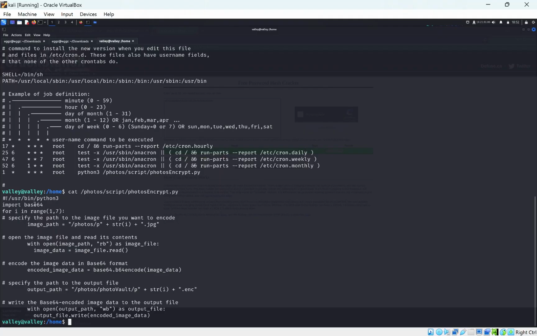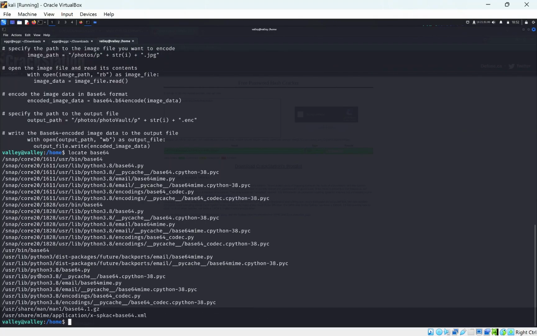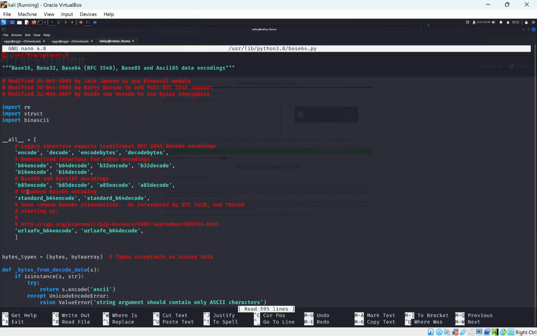There must be a base64 file. So what we could do is locate base64 and maybe be able to see it. The user lib base64. So what we can do now is nano into this and see what we can do. Since it'll be calling this from the Python library, we may be able to change this file to run a reverse shell.